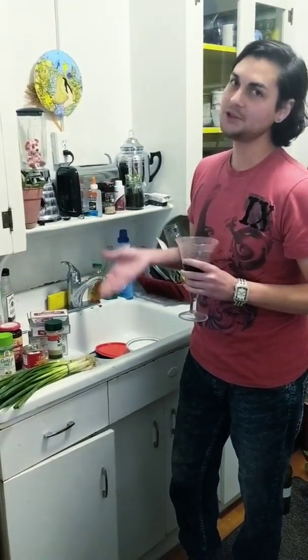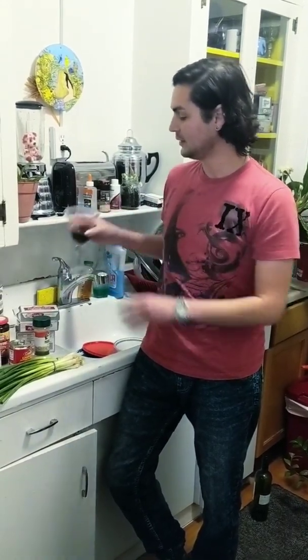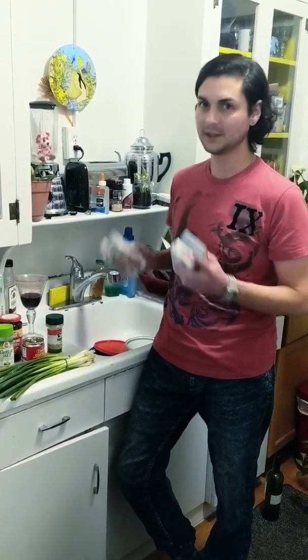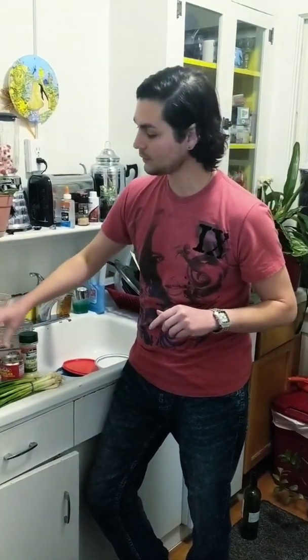It's going to be another cheese spread — a strawberry chipotle cheese spread. I'm using the same cheese, the Neufchâtel cheese. I love this stuff. Very simple. It's a double recipe, so for each recipe it's two boxes, but we're using four right now. We're going to use almost a whole bottle of Parmesan, a seven-ounce can of chipotle peppers whole, and an 18-ounce bottle of strawberry preserves — to taste, but about 18 ounces. Not jam, preserves. Preserves are thicker and more dense, less sweet, less sugar, less corn syrup.